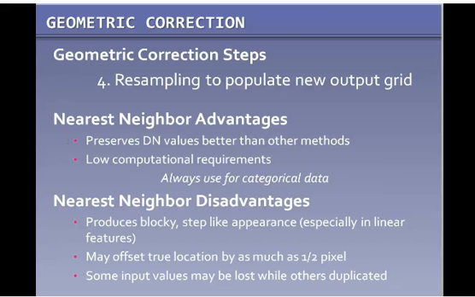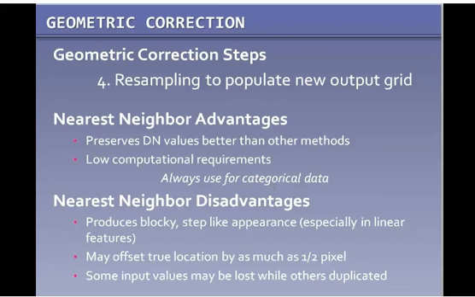And also, you would have to use something like this if you have categorical data as your DN value. So if, for example, I was trying to take a land cover classification that had no geometric coordinates associated with it, and I wanted to overlay that with a map and apply some projection information to that, I can't do an average of a categorical variable. I would have to just basically pick whichever pixel from my image and whatever class that was assigned, I'd have to choose that for my new grid data value.